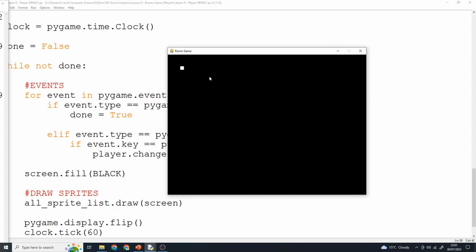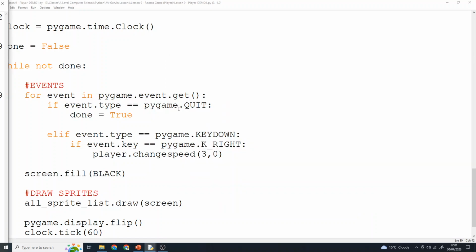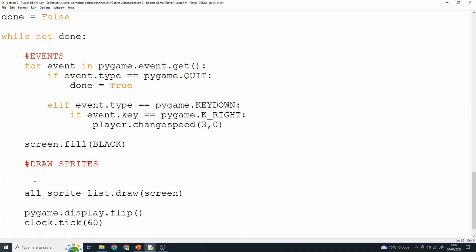Right, press the arrow key. Oh look, still nothing. So what's actually happening is the sprite is technically moving, but it's not being redrawn within the room. The position is not being updated on the screen. Remember we've got an update method in our player object, but at the moment it's not updating the new position on the screen. So this is very important now. To do that, we have to go back to our code and go down just underneath here where we've drawn our sprites list. We're going to run it just before it here. I'll put it in here.